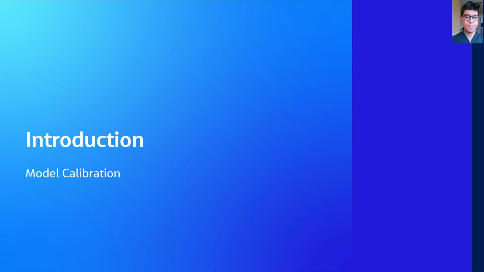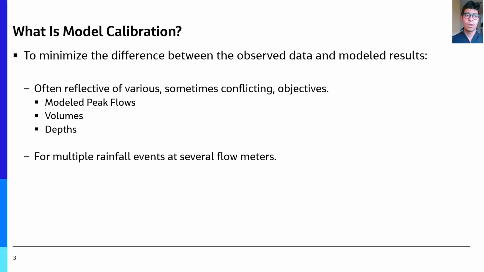An introduction about model calibration. So, what is model calibration? The gist of calibration is to minimize the difference between observed data and model results, meaning that when a model is developed or digitized, it is not going to be very useful until it's calibrated, because if it's a water distribution or wastewater collection model or any other kind of model that you can imagine, if it's not calibrated, it's not going to show you realistic results.